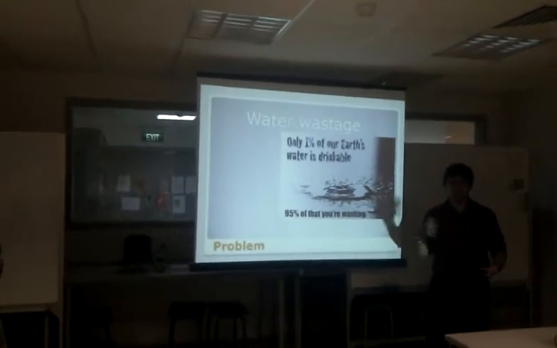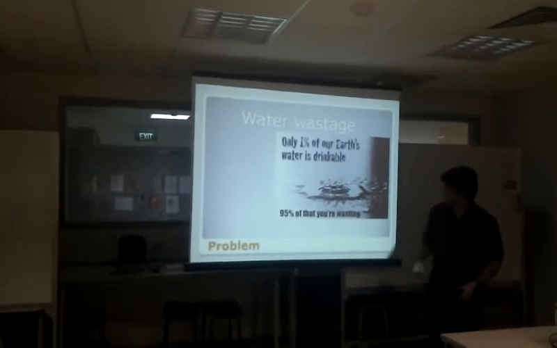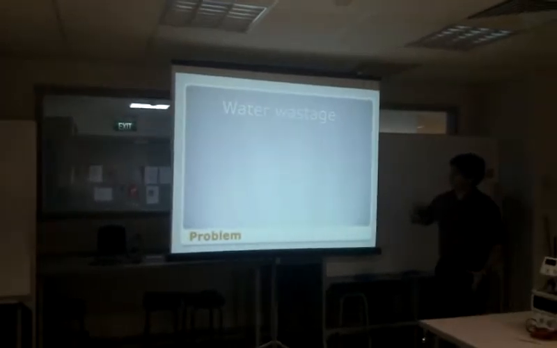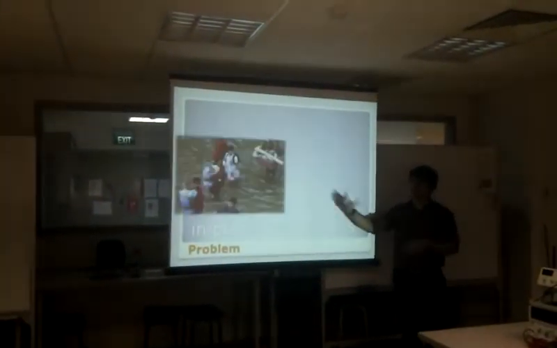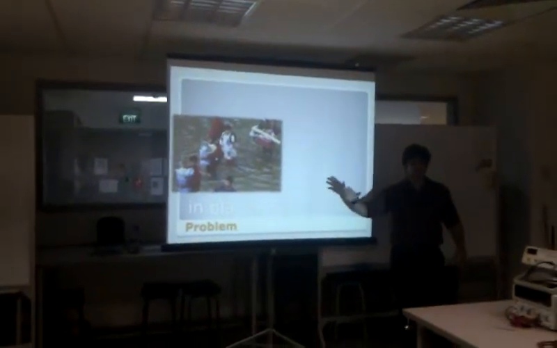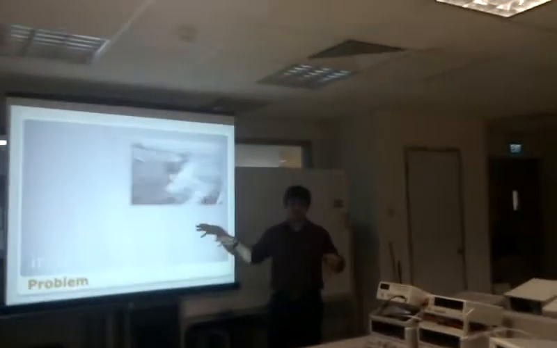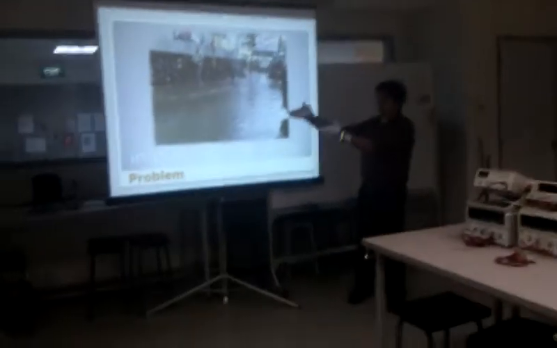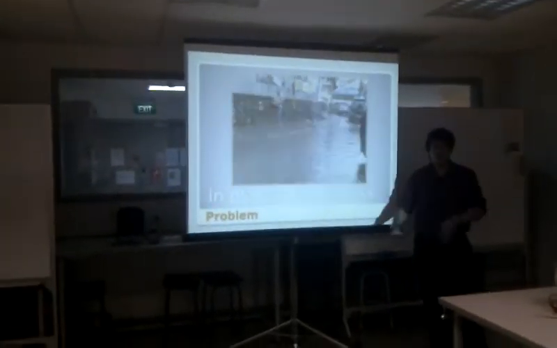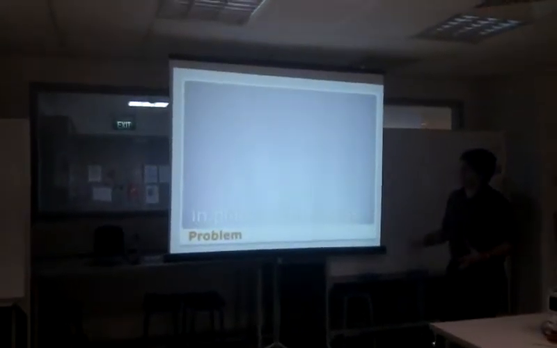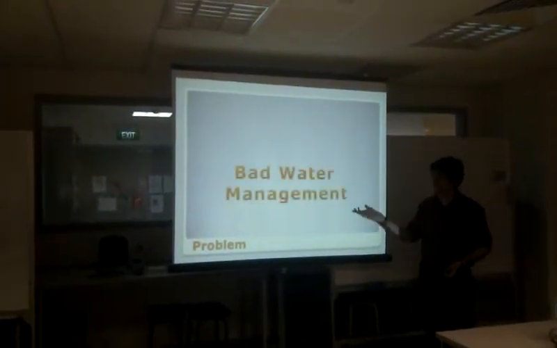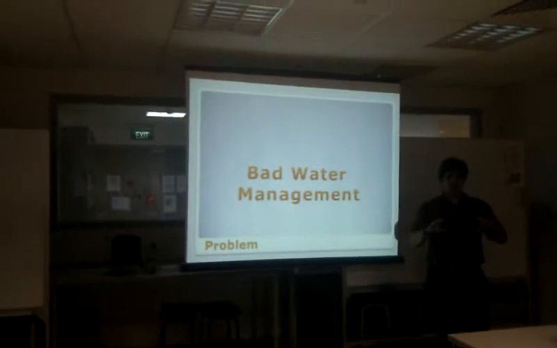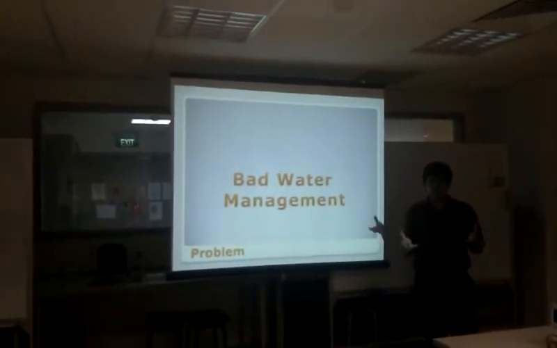So our system focuses on the places where there is excess water already. For example, places with flash floods, places with freak storms, and places where people have to travel like this on the road almost every day. And these places can do well with our system. Basically, the idea can be summed up in 3 words. The problem is bad water management. And we are going to explain a solution which will try to reduce costs in a person's home and at the same time, manage their water better.